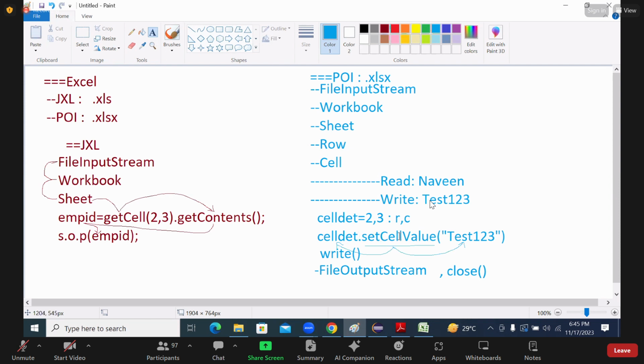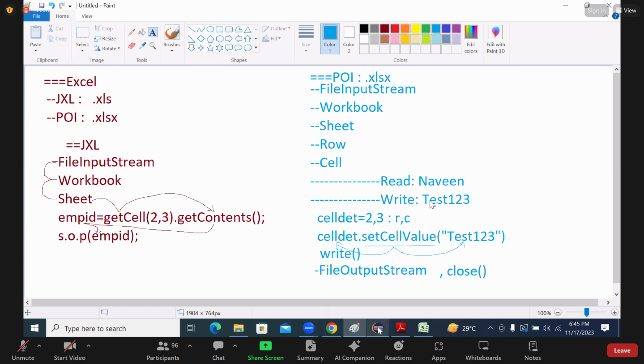For that set cell value, we need to provide what is the data, and to which cell we need to write it. Taking care of save and providing the path of the Excel for the save activity, and finally need to take care of close.